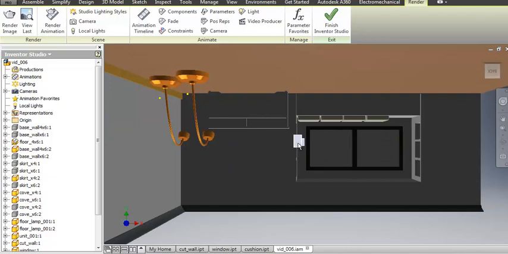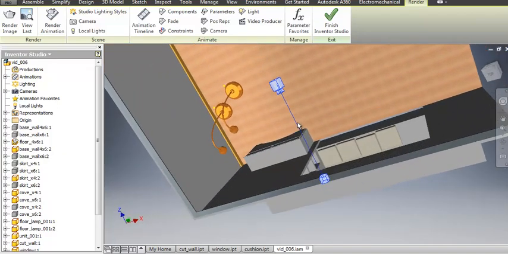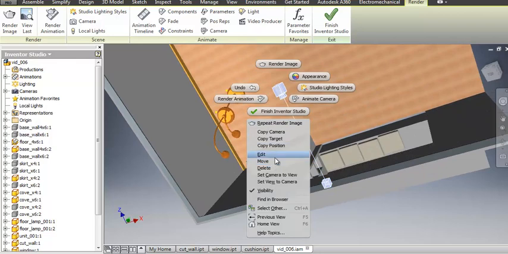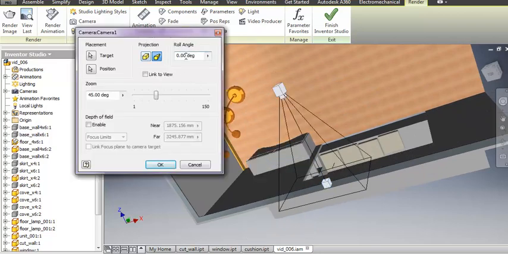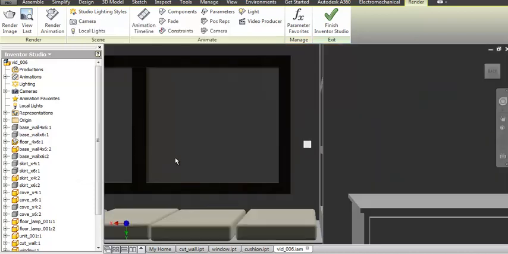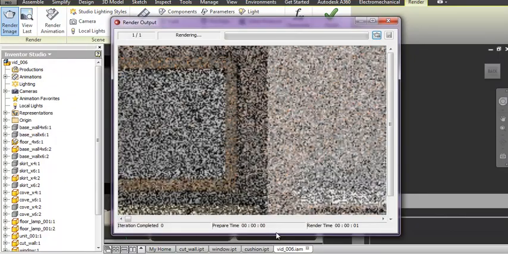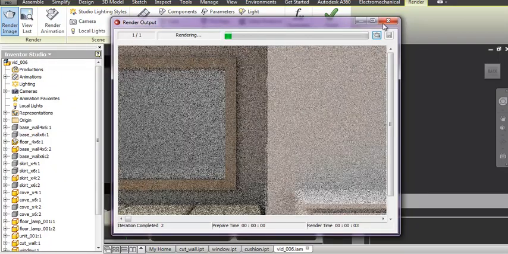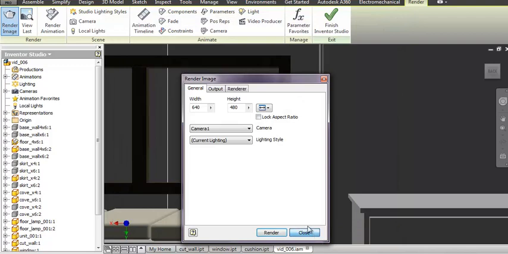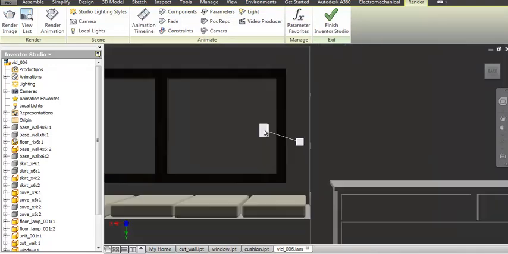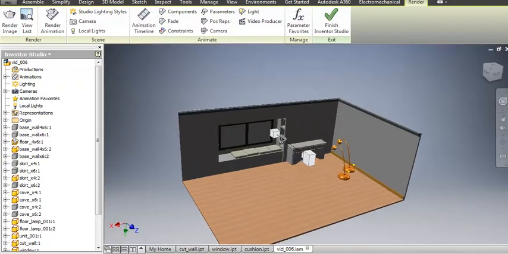So I'm going to select the camera, right click and edit, and on here it's 180 degrees in the wrong direction, so let's hit OK. Now let's re-render and just check it's actually in the right place, which it is. Okay, so the position is not correct, or it's not what I want, so I'm going to pull back a bit and just have a look at what we're like position wise.